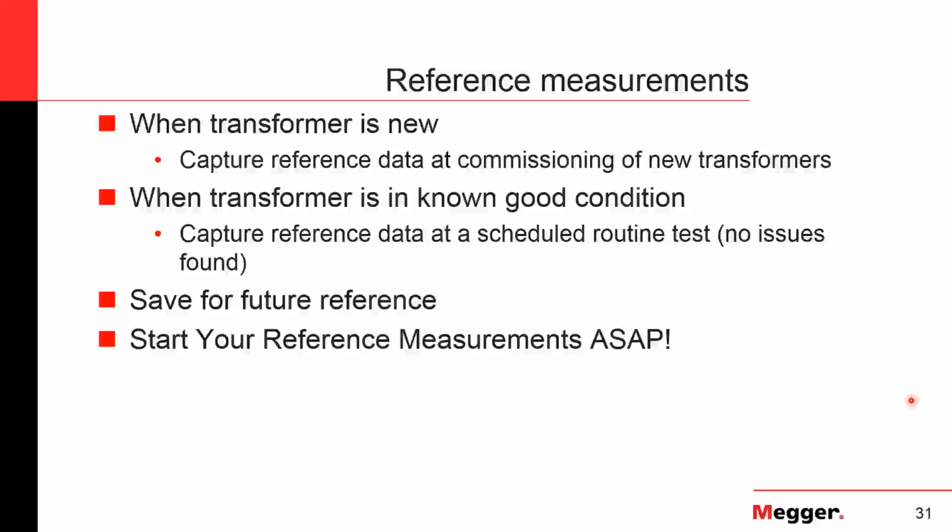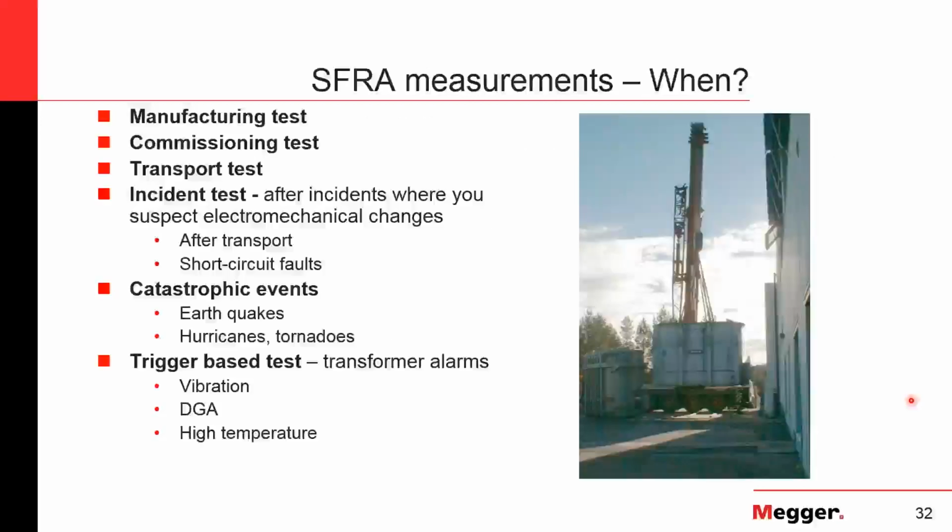So when are these being performed? I give our recommendation here, but what's going on a lot of the time is that during manufacturing, they'll do this. They'll make a measurement so that when they go to transport it and it goes out, they'll have some kind of reference to compare it to. And then, of course, the commissioning test. So when you get it on the pad, you want to make sure before you energize, you have all this on the fully dressed transformer.